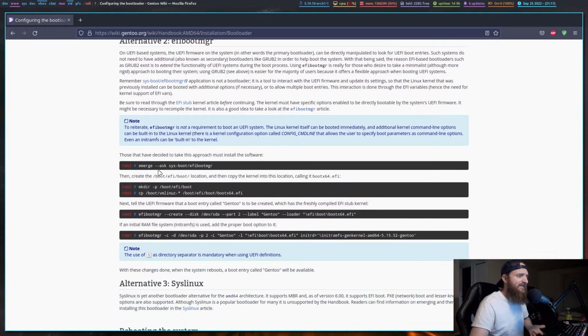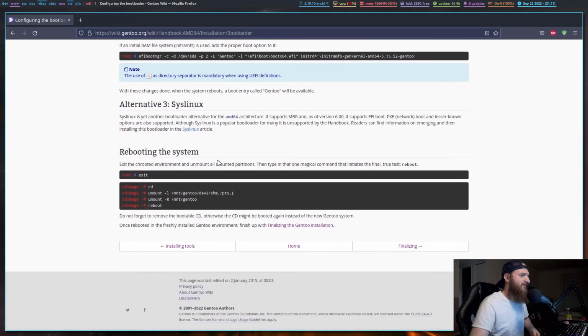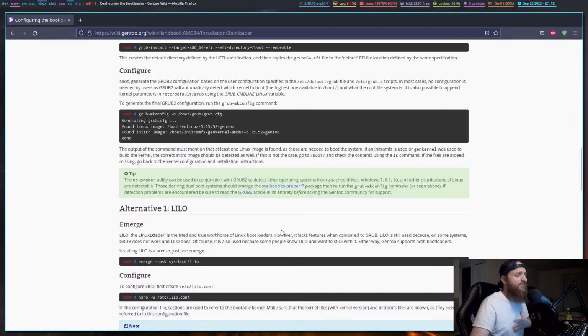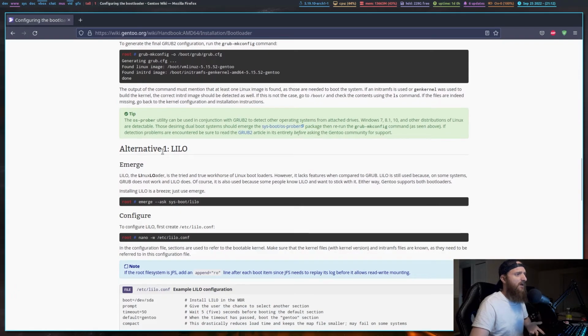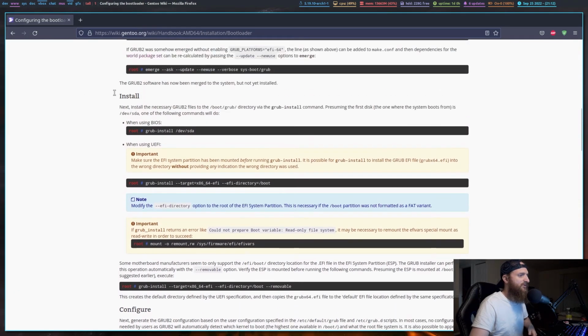There's also EFI boot manager. I've never used that. And then there's also SYSLINUX. I've never used that either. The only thing that I've pretty much used is grub, and I used LILO in the past, like I said, but that's pretty much it.